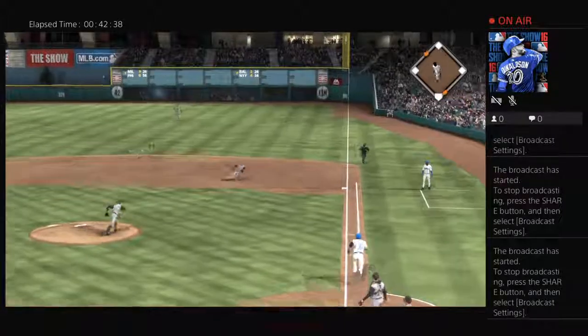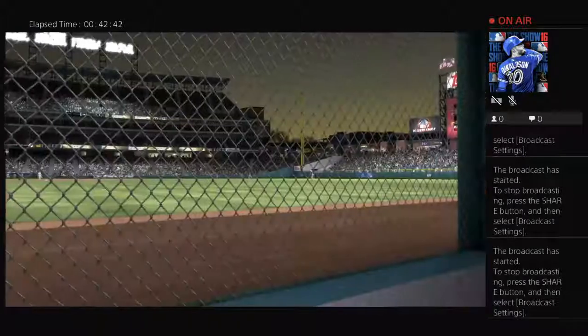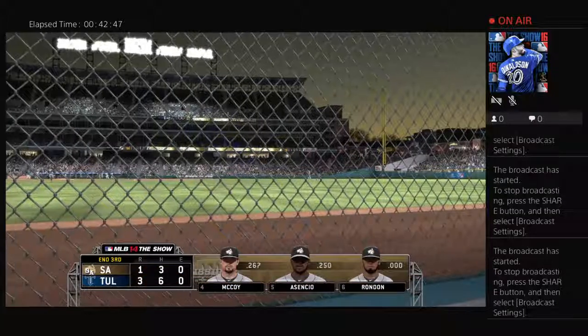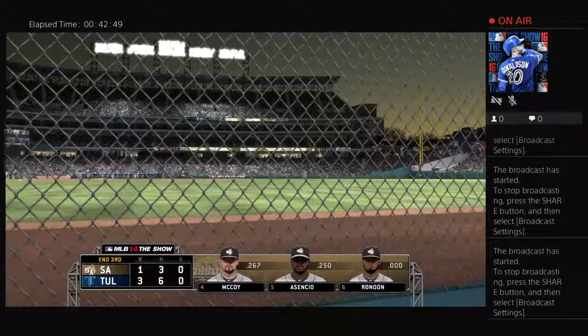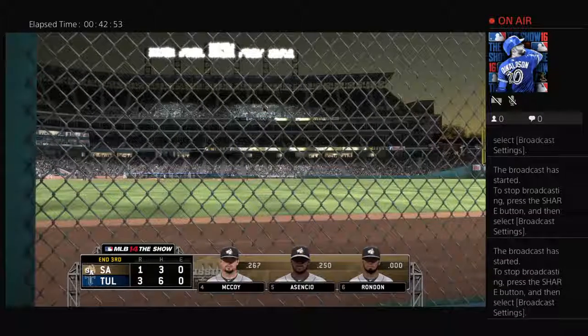Hits softly to the right side. And he'll step on the bag himself, and the inning is over. So after the 3-spot last time around, he's able to bounce back and hang a 0 here. On now to the top of inning number 4. The Drillers lead it 3-1.